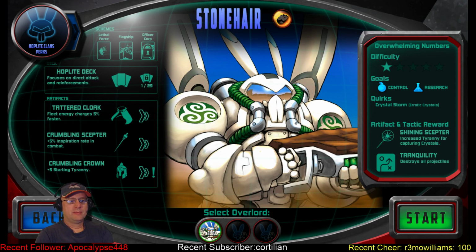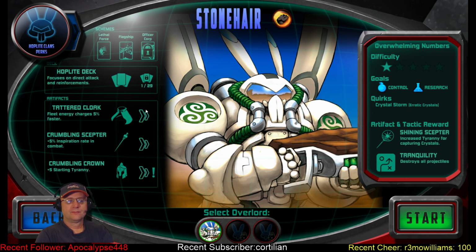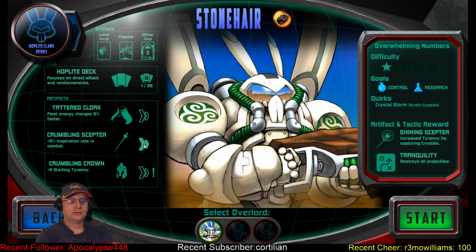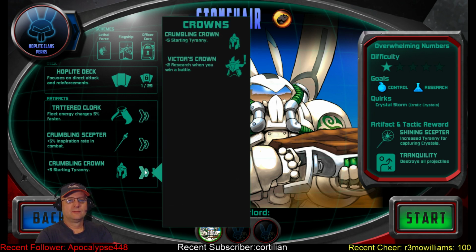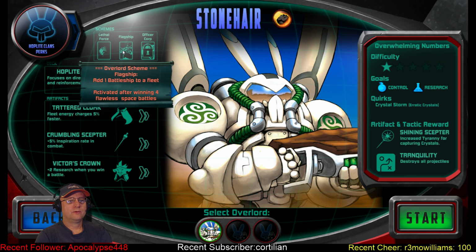So this is what they meant by choosing which artifacts you bring with you. So this one has Crystal Storm quirks. So you might pick particular artifacts, which I don't have any to choose from. Oh, actually I do. So I can either bring the Crumbling Crown or Victor's Crown. Let's take Victor's Crown. Alright. Lethal Force, Flagship.